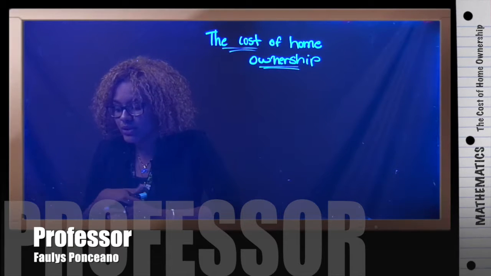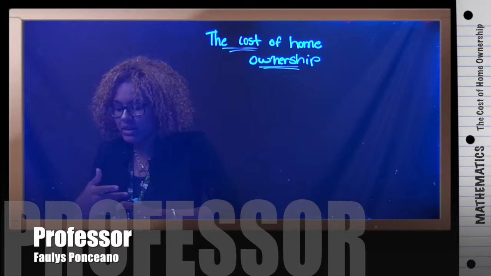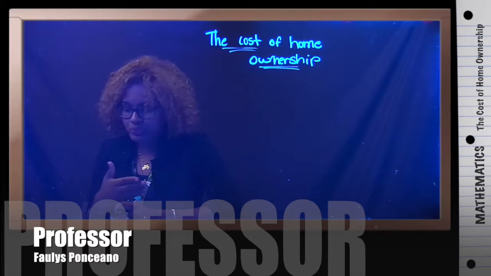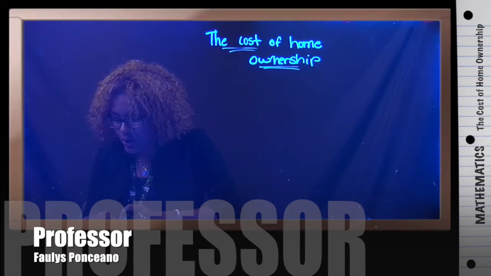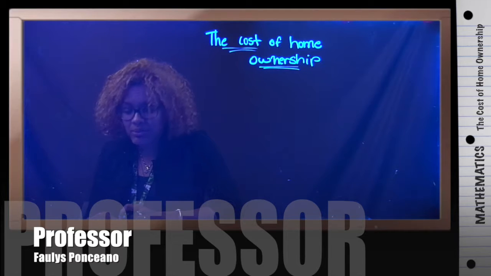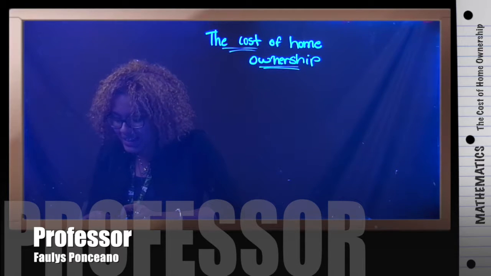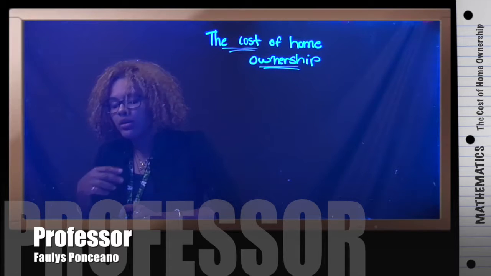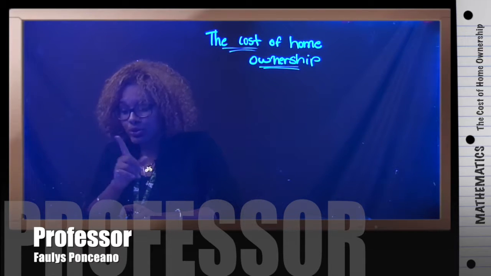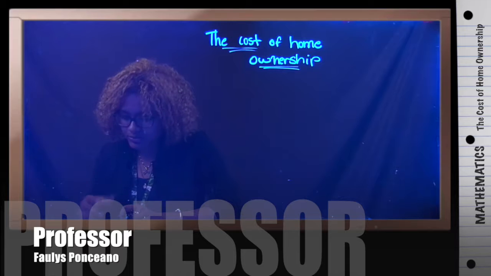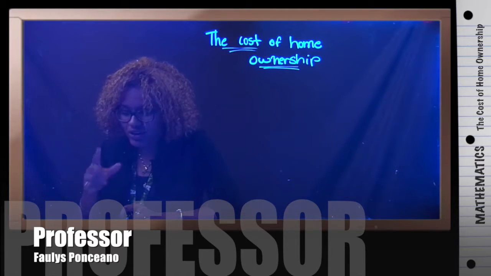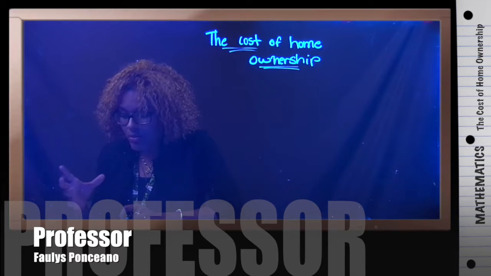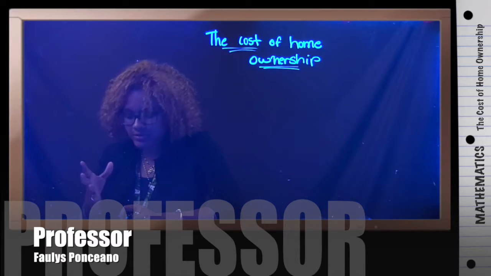In this example, we're going to compute the monthly payment and the interest cost for a mortgage. So the example says, the price of a home is $220,000. The bank requires a 20% down payment and 3 points at time of closing. A point equals 1% of the loan amount. And then it says the cost of the home is financed with a 30-year fixed rate mortgage at 7%.